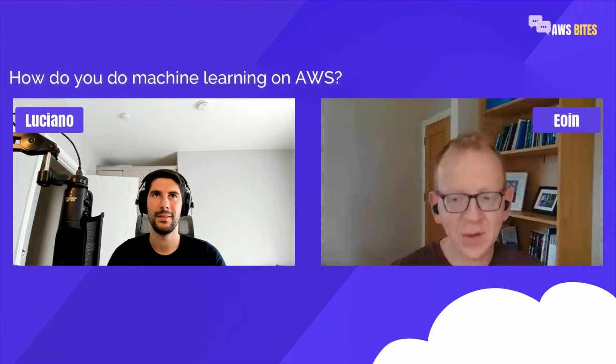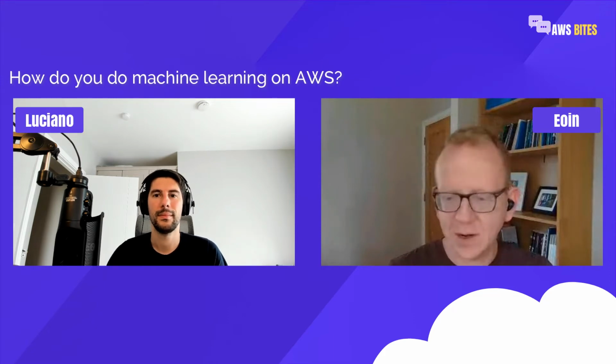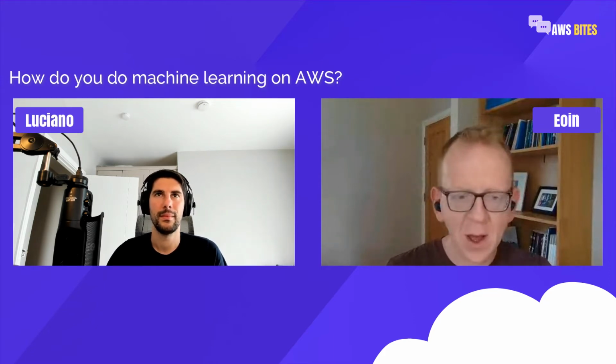So AWS Rekognition is one of the most popular, and that's the computer vision one. So if you've got images or videos, it can process those and recognize people or text within photographs or objects. It's even got a feature that allows you to recognize celebrities in an image. So that works on images or video recordings and also streaming video. Then you have text-to-speech and speech-to-text. So Polly is the Amazon service that does text-to-speech, and Transcribe is the one that does speech-to-text.